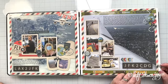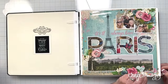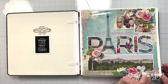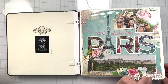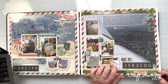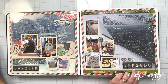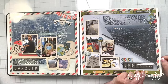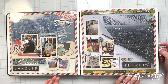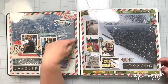I want to give credit where credit's due. This is We Will Always Have Paris by Heartstrings Scrap Art, and I got it on Pickleberry Pop. Say that fast three times. This one is Magical Scraps Galore, Her Destinations Above the Clouds. So there are some amazing artists whose work you're pulling in, but the base is a picture. That's a picture, and this is a picture.